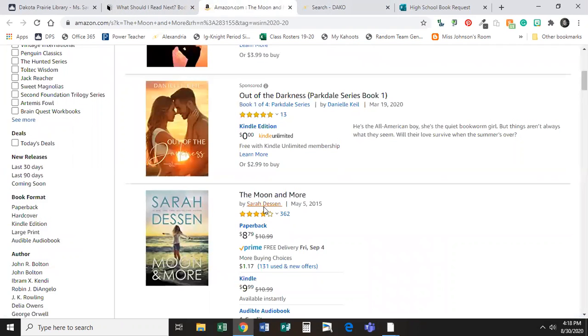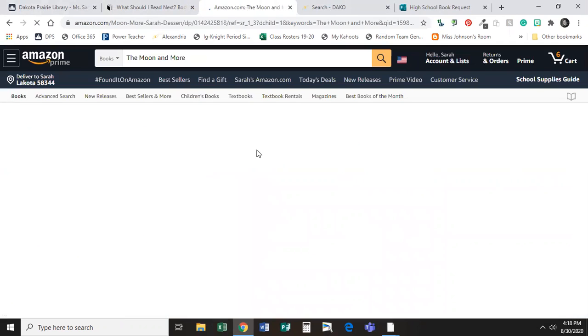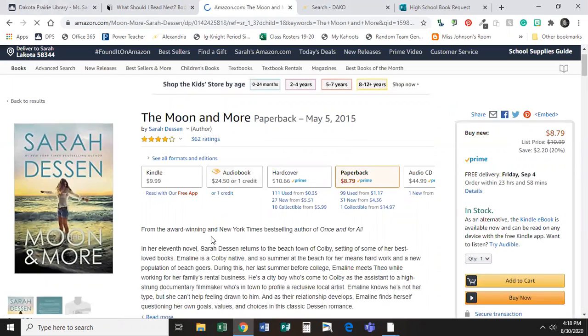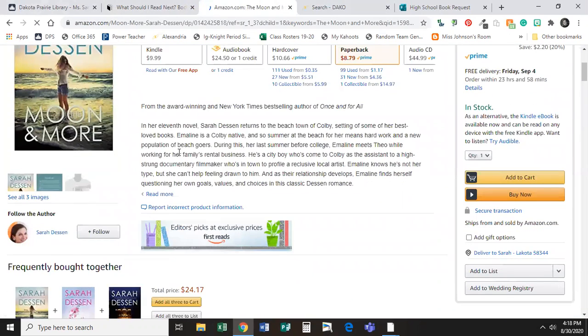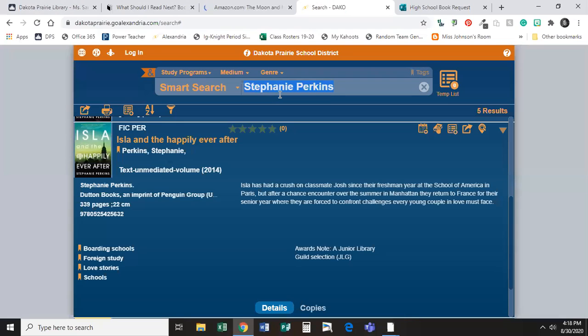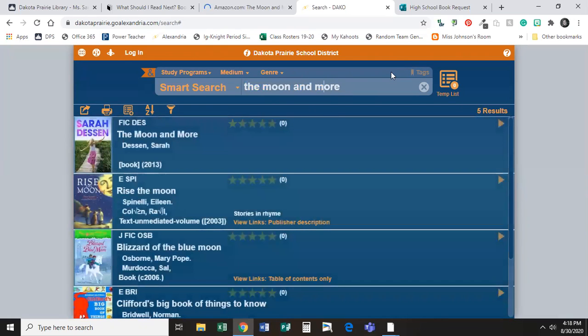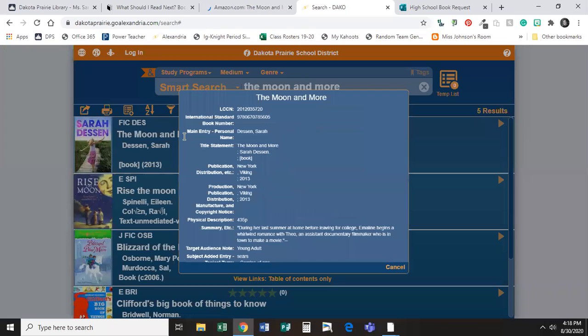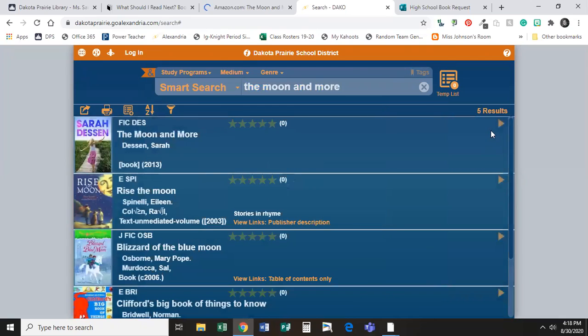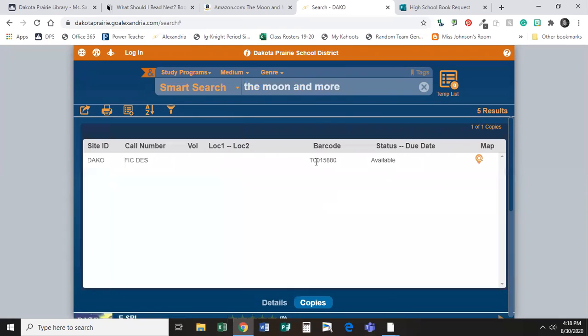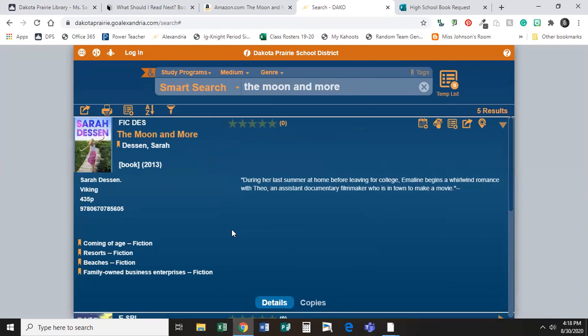Okay. The Moon and More. So then I can read more information about it here. And then I can go back to the OPAC and I can type in The Moon and More. Let's see. Oh yeah, we have it. And it's available. Cool.